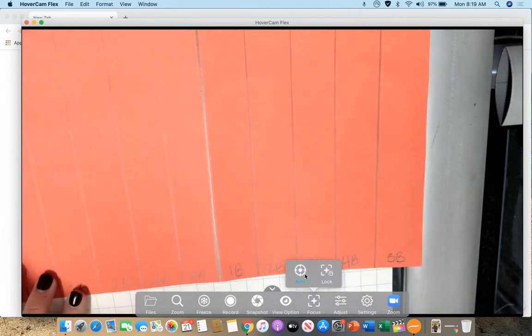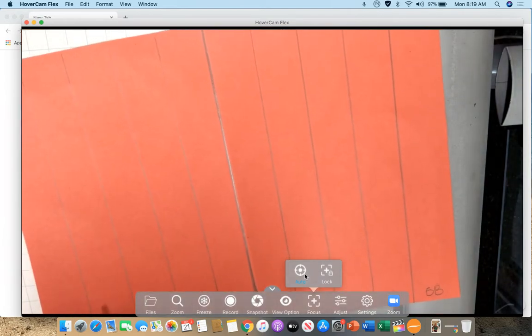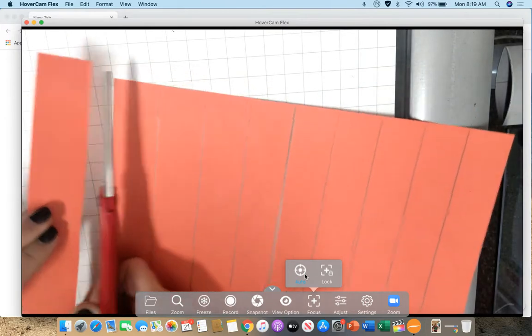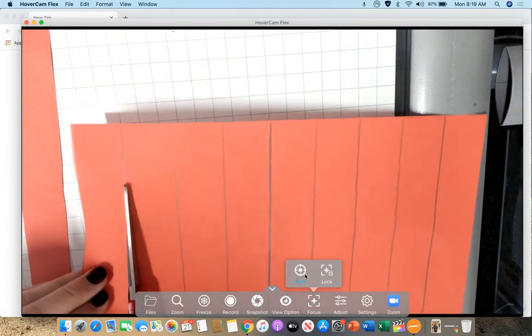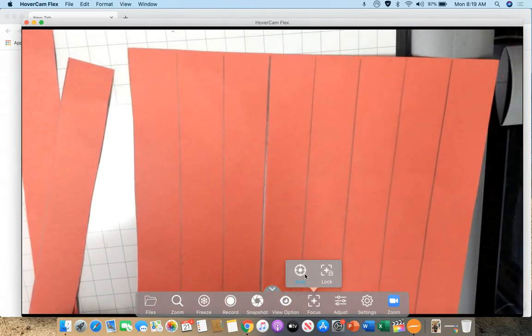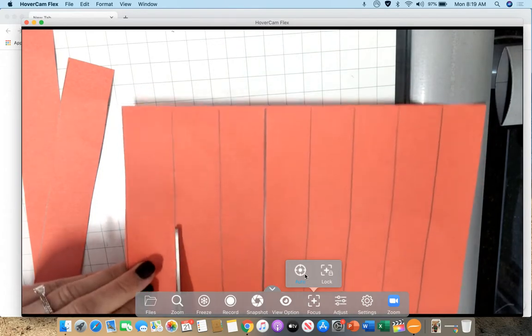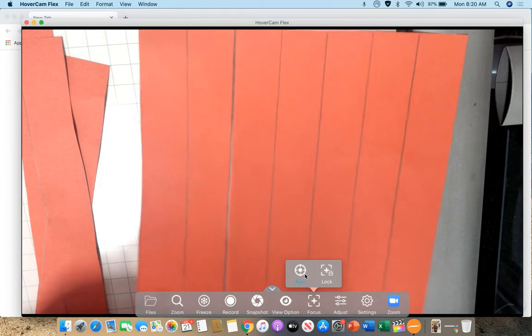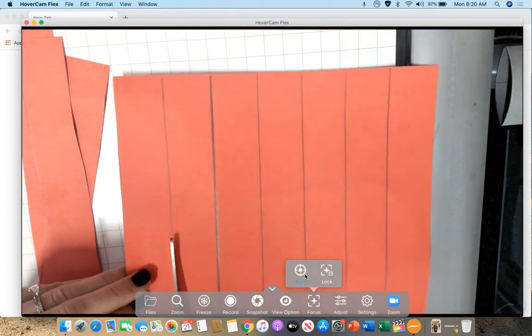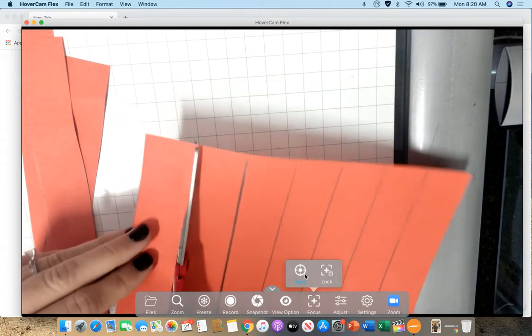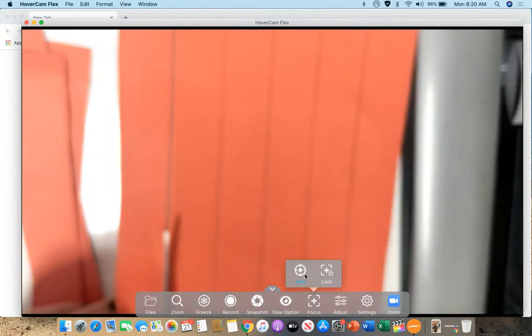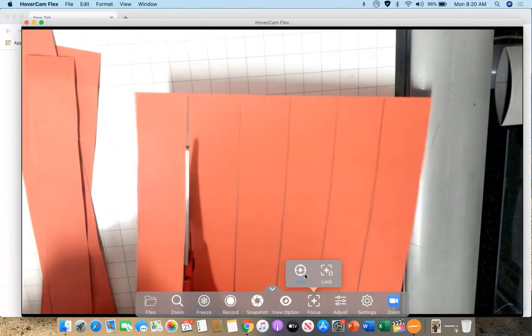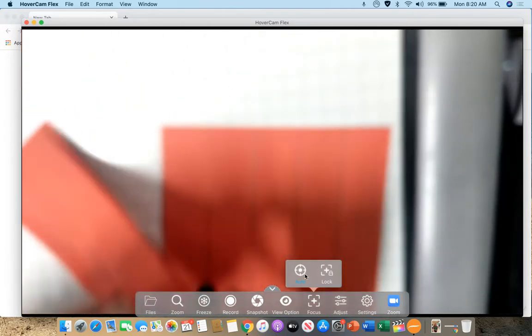Okay, now that you have those, we're going to cut each one out, okay? So I'm just going to cut. You want to cut right on the pencil line. Don't make any funny cuts on here. You want it right on those lines that you created, okay? So I'm going to cut each one out. Now, when I get to this one, I'm on my fifth one. I want to make sure that I keep them in its group. You don't want to mix the pictures up. Okay, so I'm on my 5A, and now I'm going to take all of those and move them to the side.